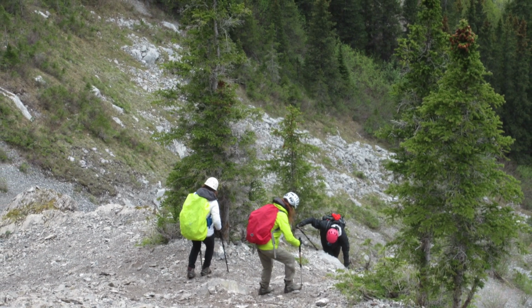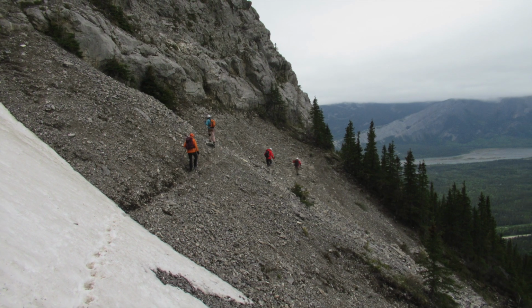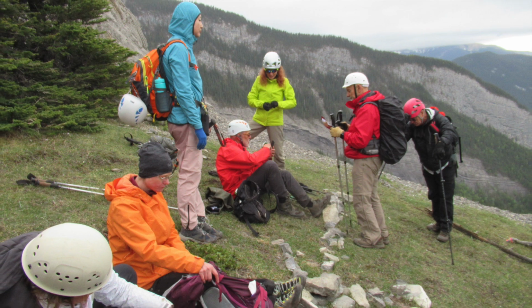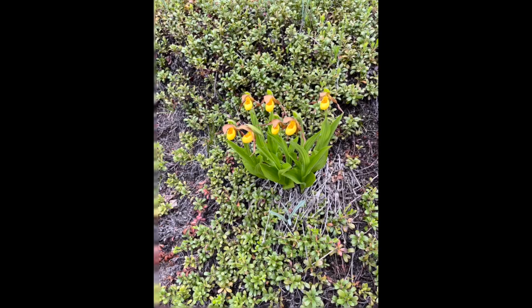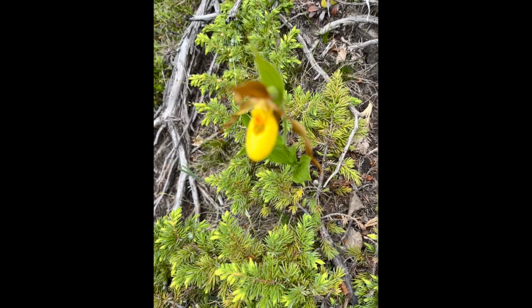After about a couple of hours, we came to the point indicating that now we can turn right and walk down to the bottom of the valley towards the highway. It was from now on just hiking, no more scrambling, and on the way down we could admire some very beautiful flowers. They are called lady slippers that are growing closer to the bottom of the valley.